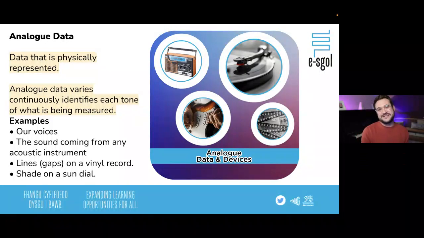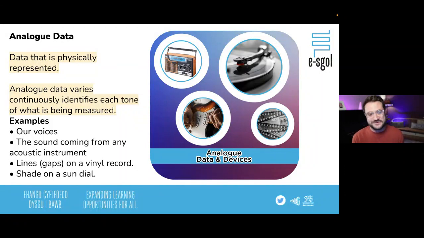Here's a bit of a weird one for you, a shade on a sundial. Now, when I teach this back in my school, nobody knows what a sundial is. So a sundial is a kind of ornament that you put in your back garden, and you have to position it correctly, because when the sun hits the sundial, it casts a shadow on a clock on the ground, and that tells you what time it is. Now, what happens when the clocks go forward and back? I'm not quite sure. Maybe you've got to spin your garden around. But that's the final example that WJEC gives us, the shade of a sundial.